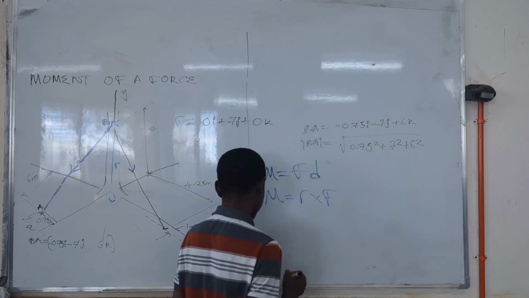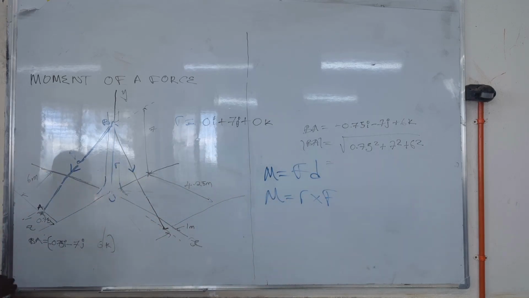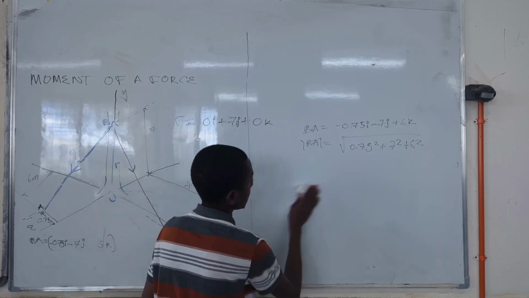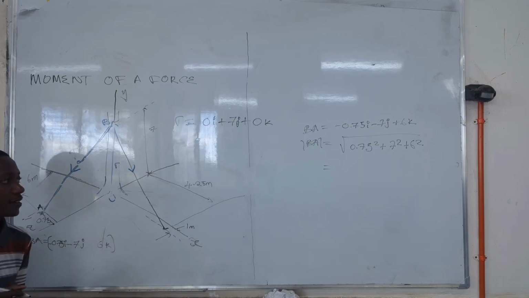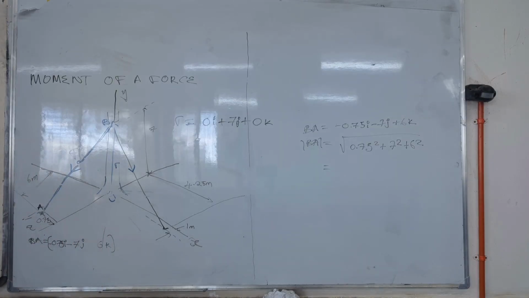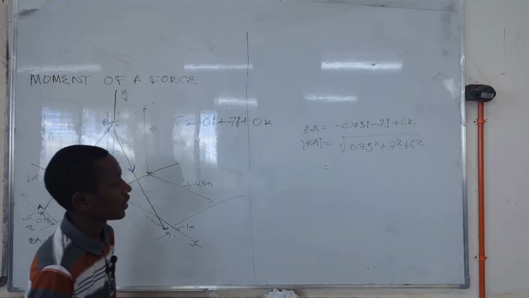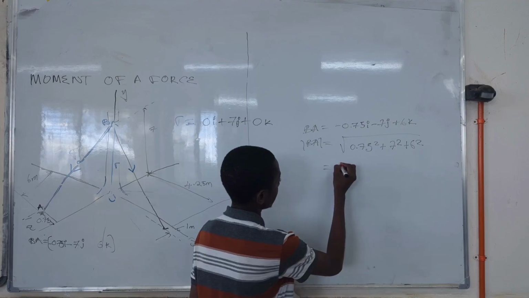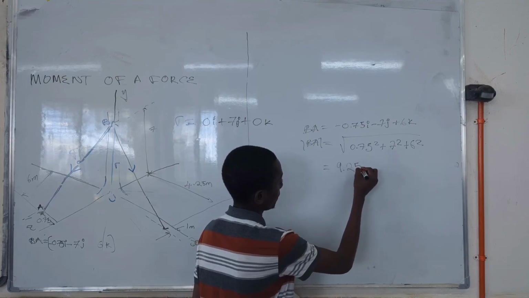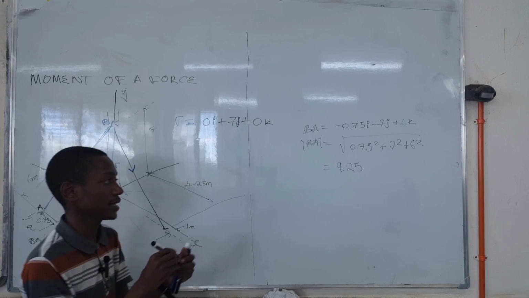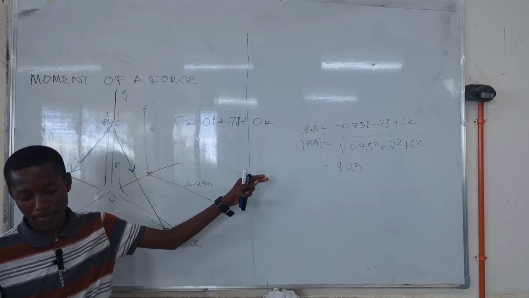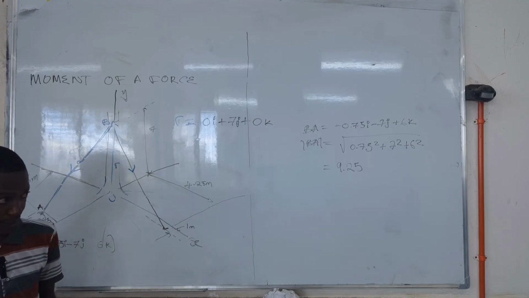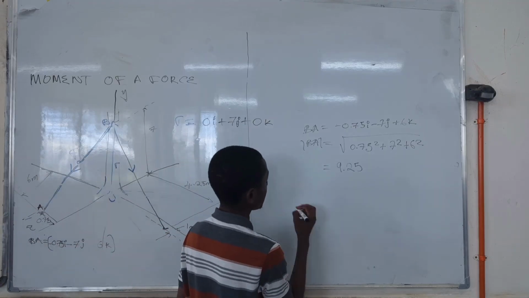What is it giving us? Okay, so it's giving us 9.25. You need to show the working, not just write the number. It's giving us 9.25. So that's what we're getting. From that, what we just want to do is find the unit vector. So all we want is to find the unit vector.